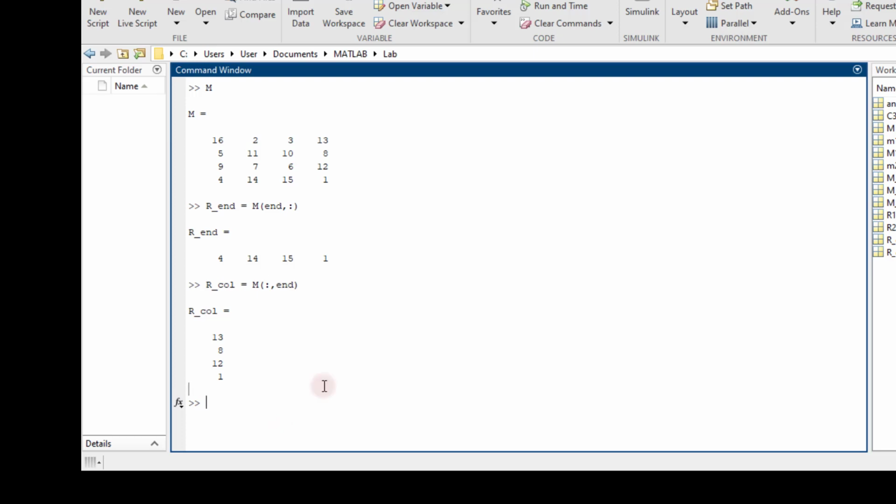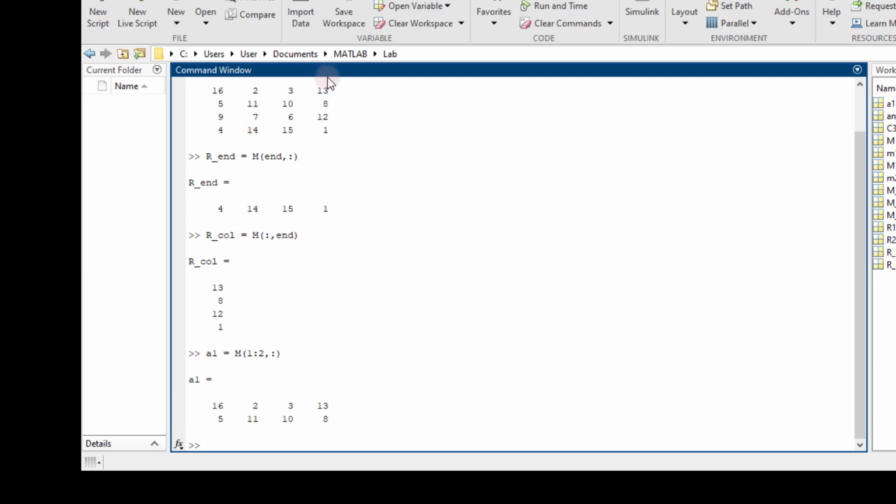Alright, let's try subscripting a matrix, in other words, to get a section of a matrix. So we can call a variable a1 to be M. We want the first two rows of the matrix. So this will give us the first two rows.